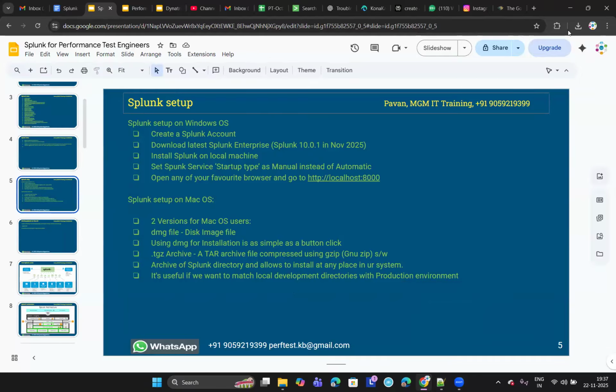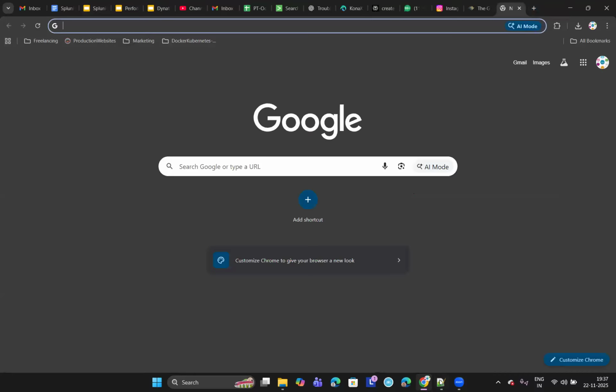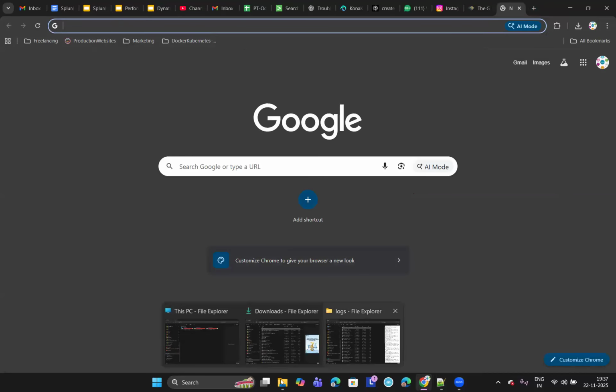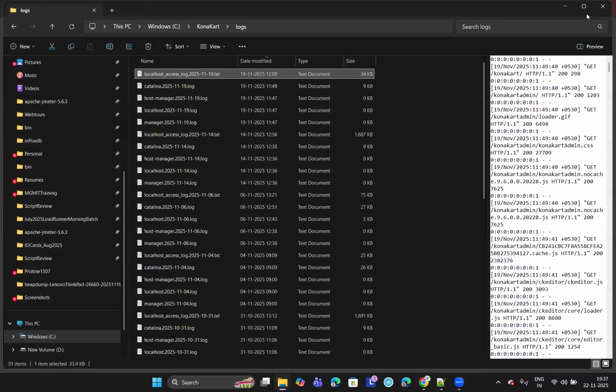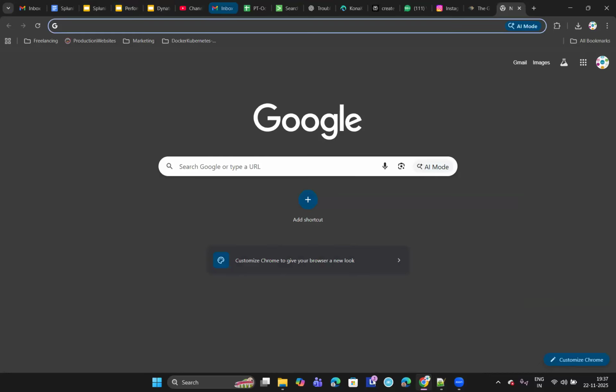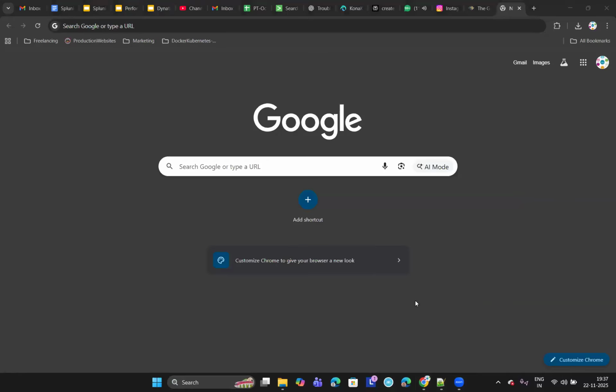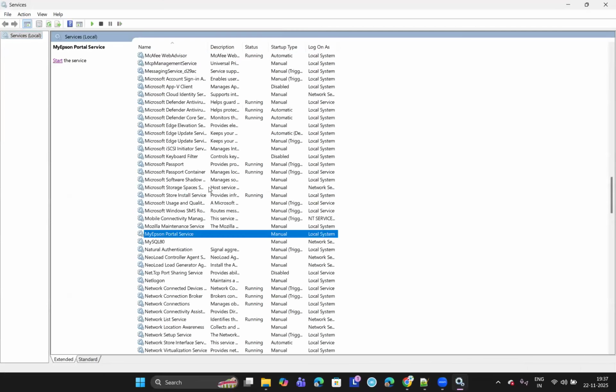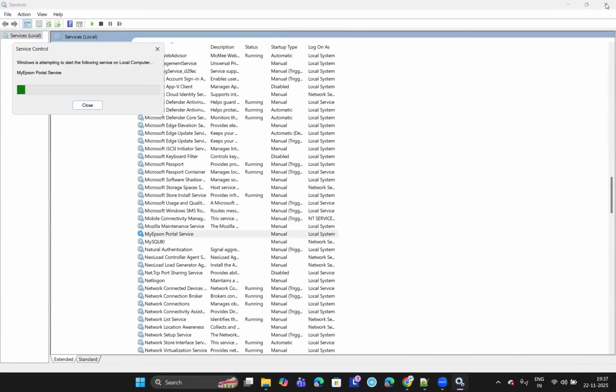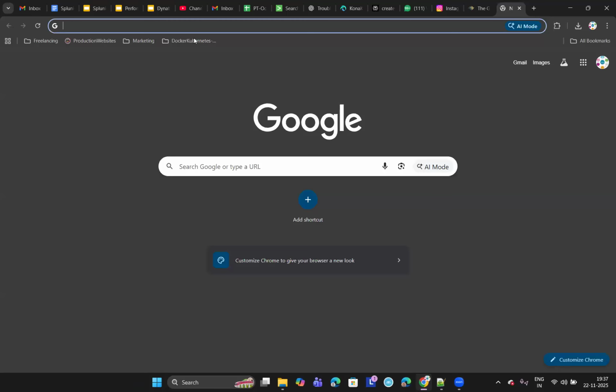I had shown you a demo application once, and I can show you that when you access that Konakart application, it will write a number of logs into the log files. Whenever a user accesses any application, let me quickly show you that. Let me start that. Let me check the status of this database server on this local machine. And now let me start Konakart, right?